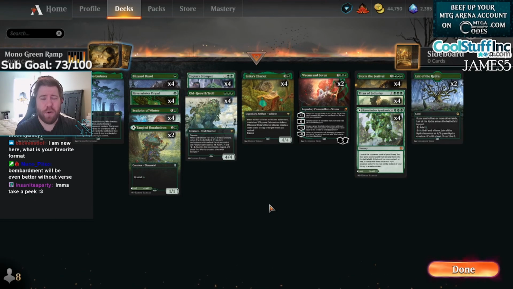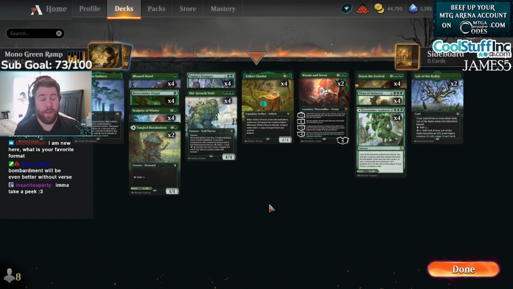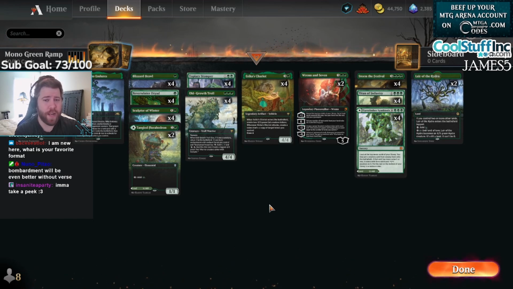Nice. Alright, Jammers, thanks for hanging out. That's our mono green ramp deck. For a period of time, it was well over 70% win rate. I hope you really enjoy it.